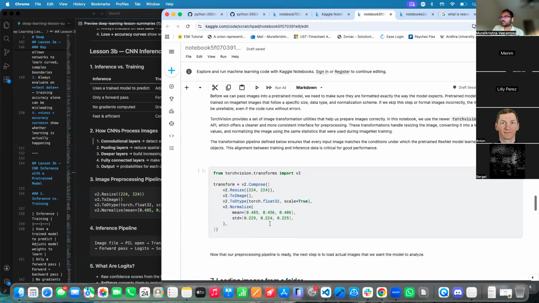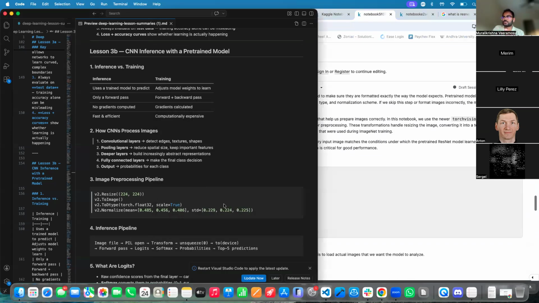So we need to transform the image. The ResNet we are using for inference is trained on 224 by 224 size images, so our image also needs to be transformed to 224 by 224 size.